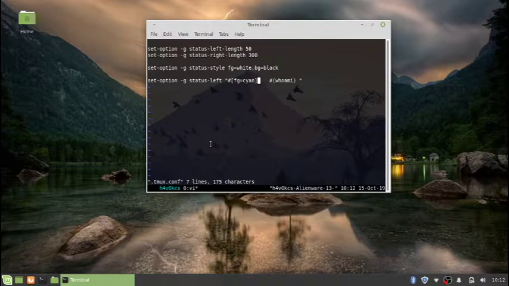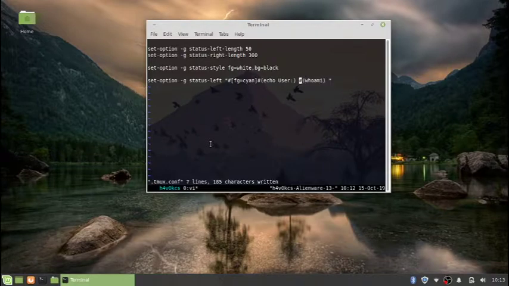For instance, I would rather have this output say something such as user, here's a space, followed by the whoami command.